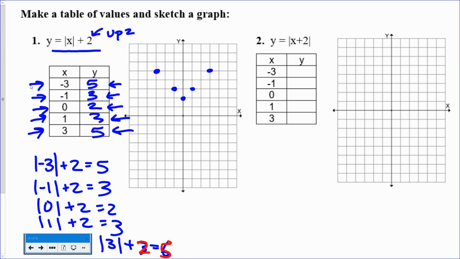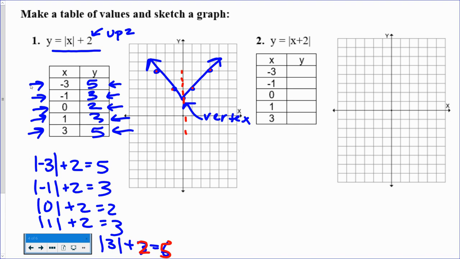All right, so we make that nice V shape. It's what we expected would happen. Everything moved up 2 from that 0, 0 point. So that is my new vertex location. And then that axis of symmetry, that invisible line that's splitting your graph in half so that you can see that the points are symmetric on the other side if I've found the points correctly.